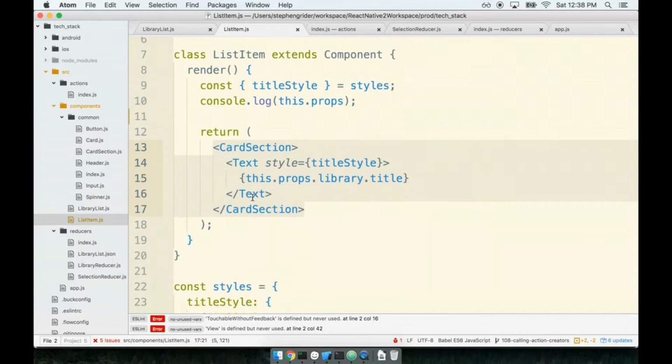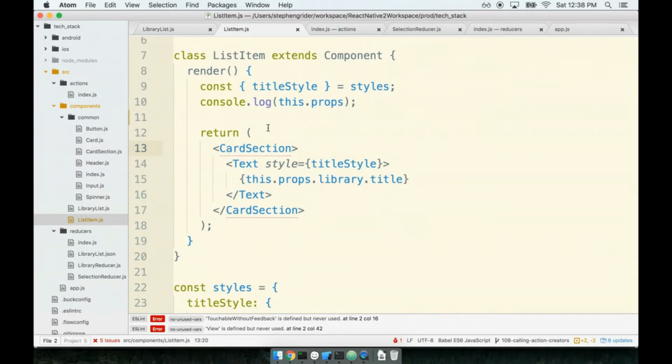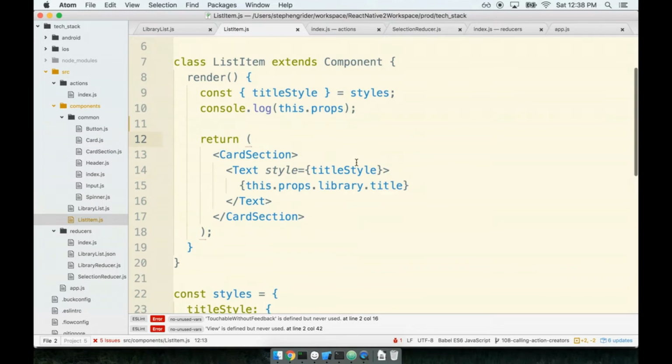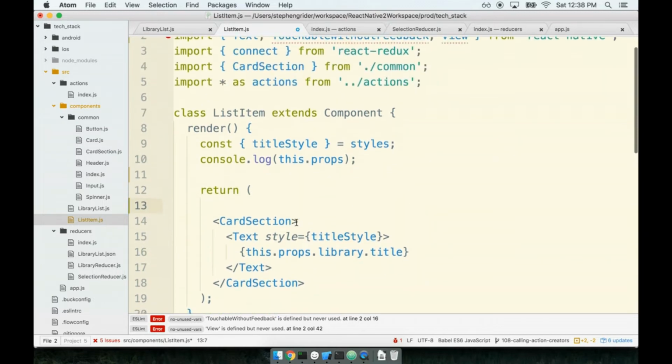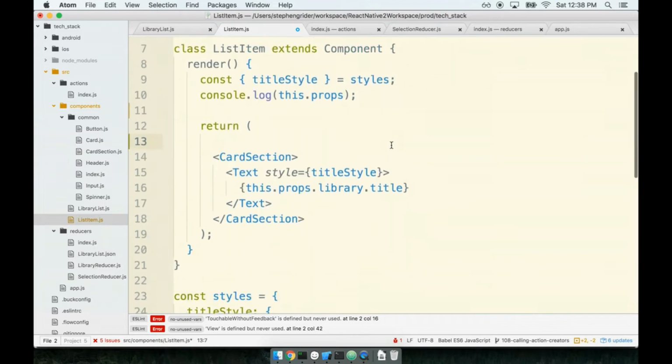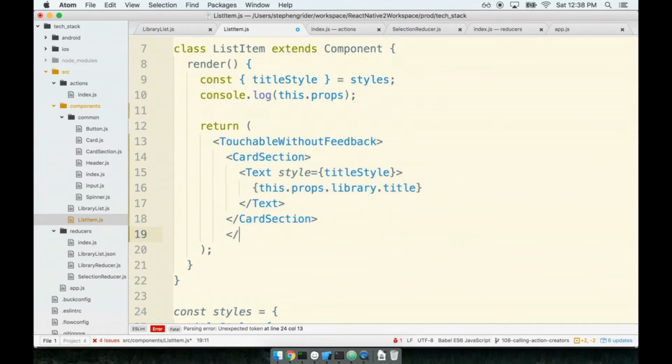And then whenever someone taps on the text or the card section, whatever it might be, we can register a press event and call our action creator to select this very particular library. So we'll start off by wrapping our entire JSX block with the touchable without feedback component. So we'll say touchable without feedback. I'll do a little bit of indenting and then close the tag off.